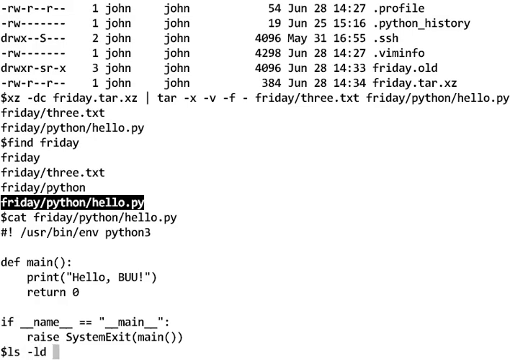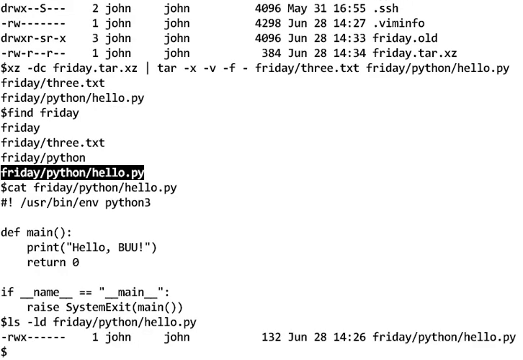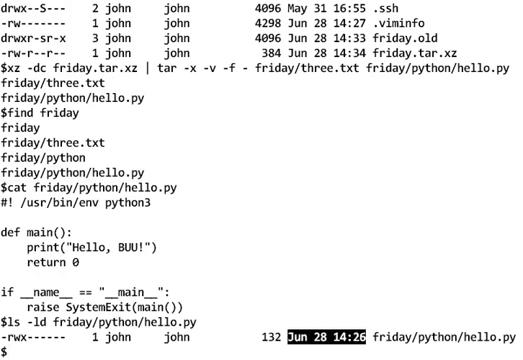Does it have the right permissions and ownership and all that stuff? So yes, it does. It's read, write, execute, owned by John. It has this timestamp.